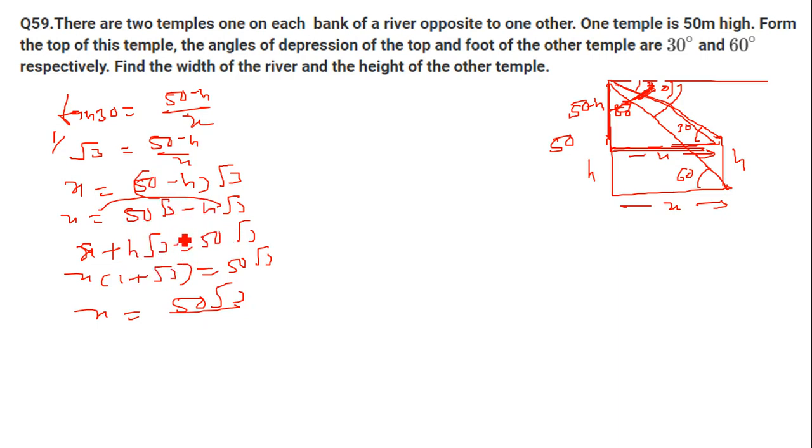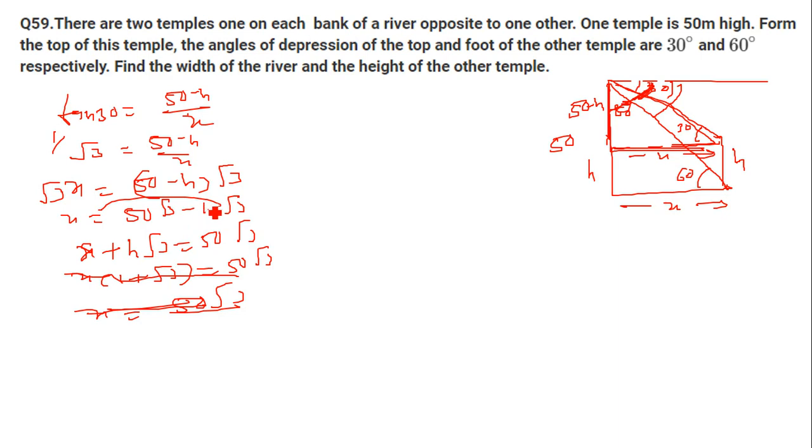Now there is a relationship between x and h because we have x, root 3 x also, right? So we have this 50 minus x, root 3 x. This is root 3 x. So there will be a relationship between this one. So I'm just adding x here. I can't just bring it here because this is x and this is h. So there will be a relationship between x and h.